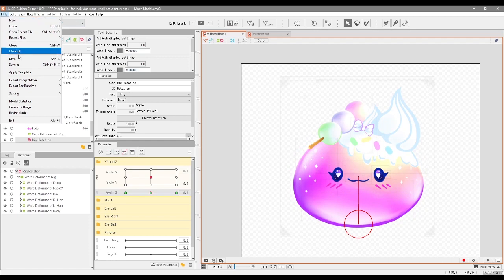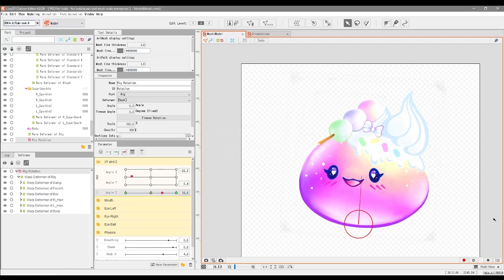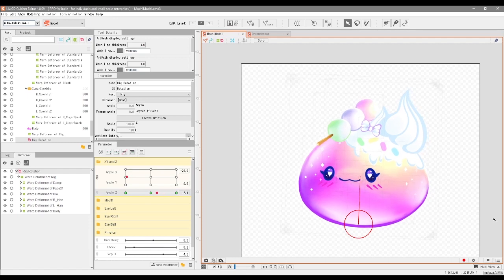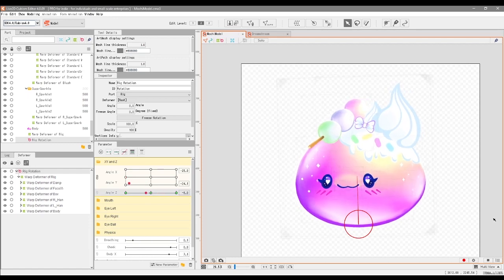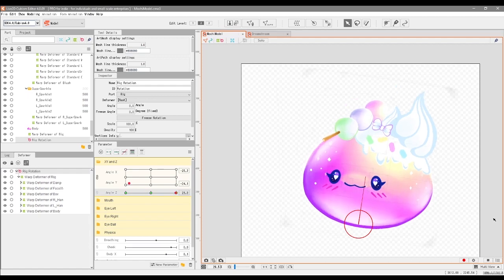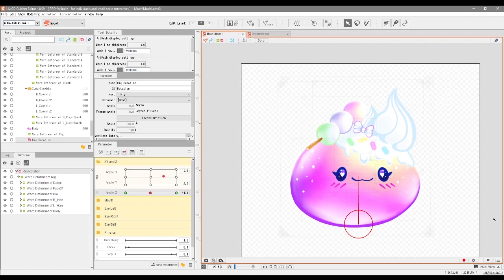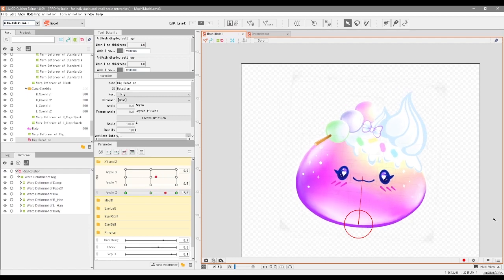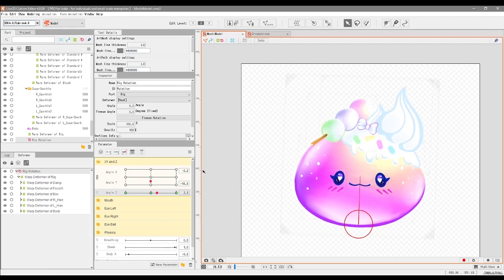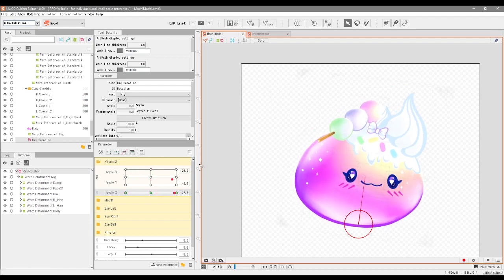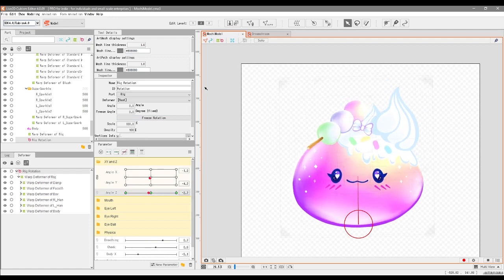Let's just see how the character's looking so far. Yeah, so that's how it's looking so far. So we got some movement going on again. This is all movement that can be done with the webcam, but very basic, like I say. It could be far more improved. There could be far more deformation going on. But that's the base movement down for the character.